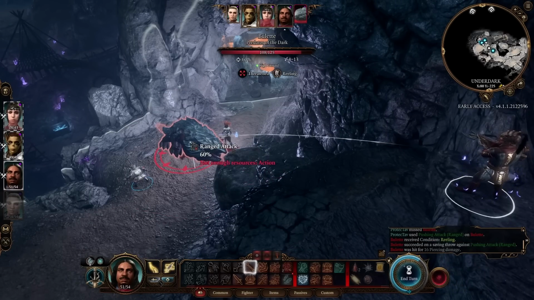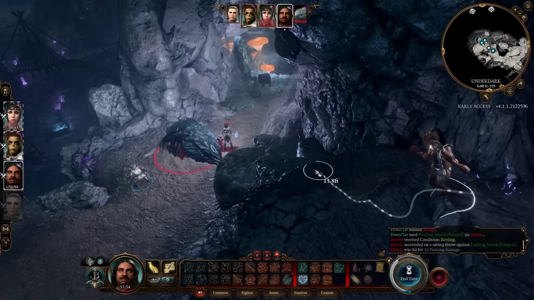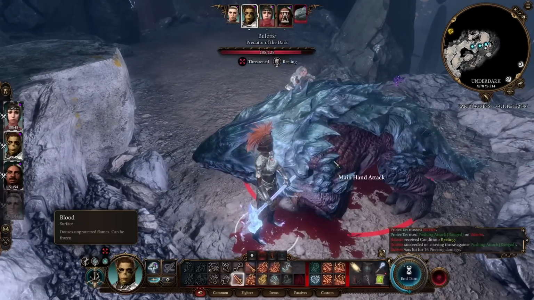16. I'm not sure it's really worth using action surge here, unless I know I'm going to be taking a short rest after the battle, because it's not going to make a huge difference right now, I don't believe. And now Lae'zelle's going to start laying into this thing.